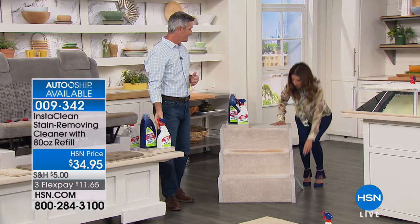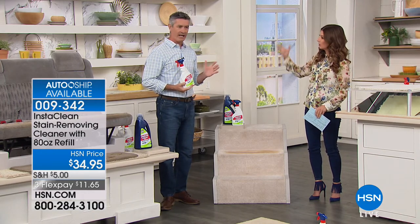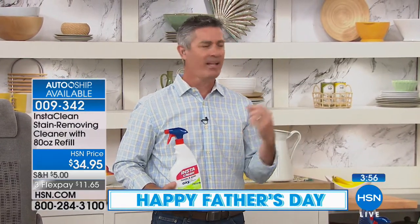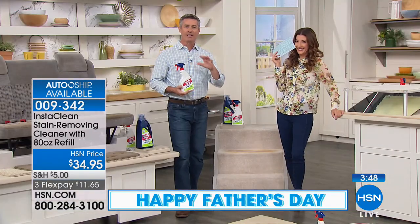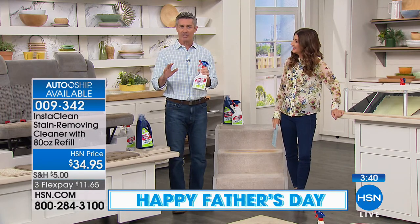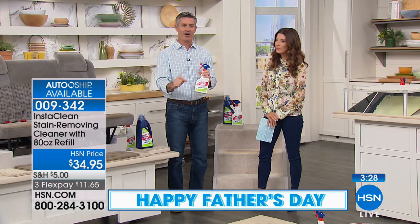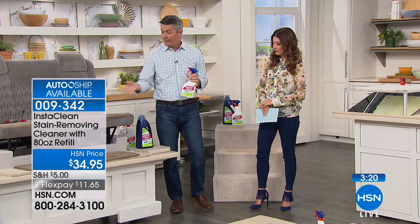It's not just good for carpets — the upholstery is going to be really big too. All colors of carpet, all fibers whether natural or synthetic. Think of a story right now — maybe the upholstery in the car or in the house. I was in my shorts and cut my leg in the yard, then sat on the edge of the sofa. A drop of blood on a white sofa was nasty. With something like InstaClean, you're spraying that stain right on the sofa — it's not soaking it — and that stain is gone instantly and permanently. It eliminates the stress and panic of ruining the sofa or the seats in your car.